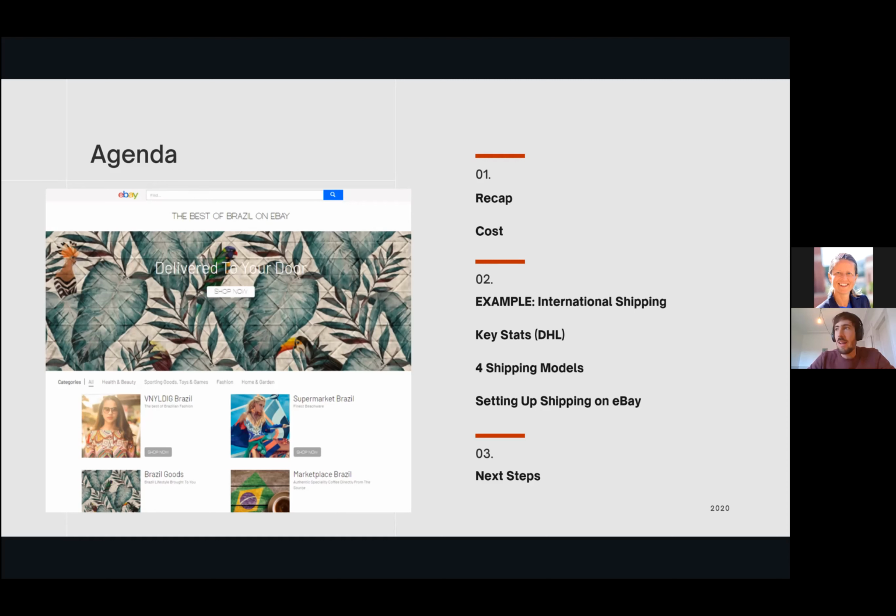And I think it's an example that lends itself well because Africa is a continent from which it is fairly difficult to export to international markets. But we were successfully able to do it with this seller. So today in the example, I'm going to talk about this seller again and talk you through exactly how we solved the challenge of shipping internationally, especially how we solved the high shipping cost part of it.